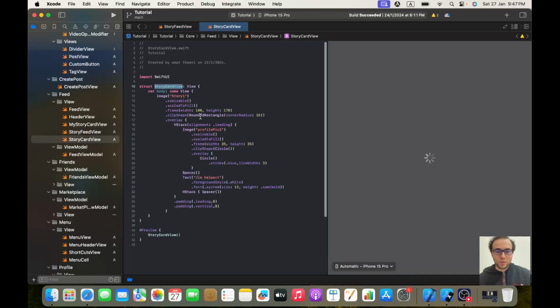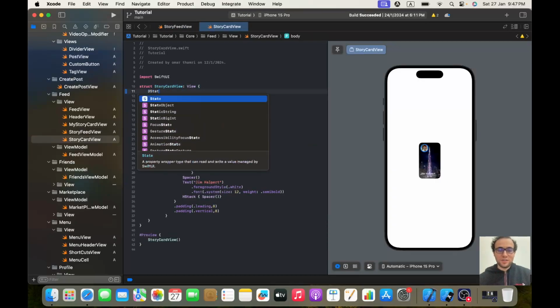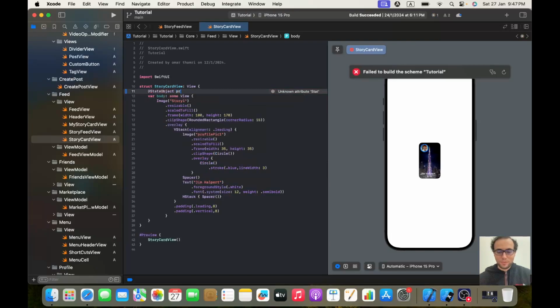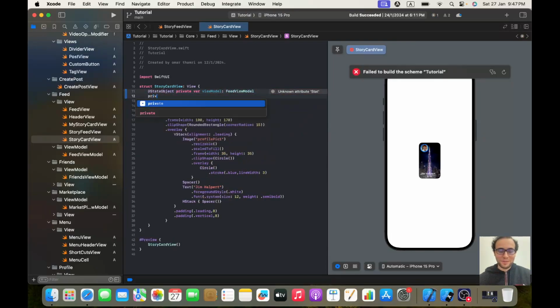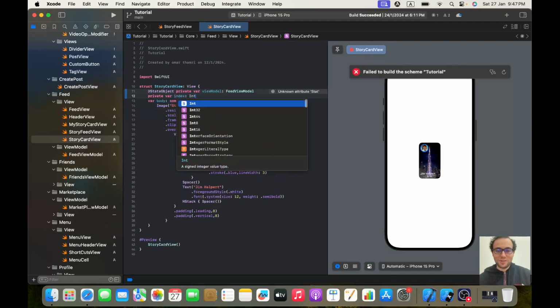So now I go to my story card, and here I will add @StateObject private var viewModel of type FeedViewModel, and private var index of type integer.